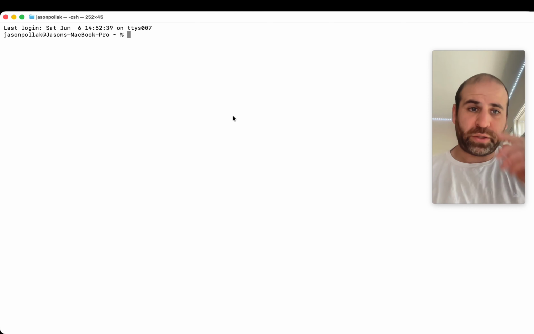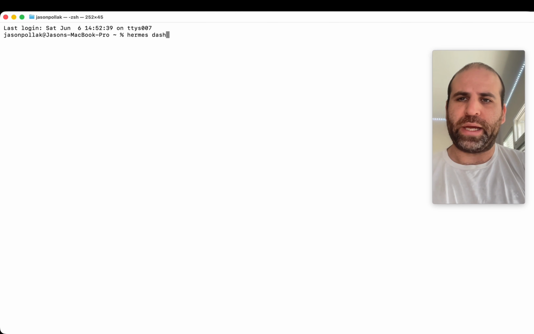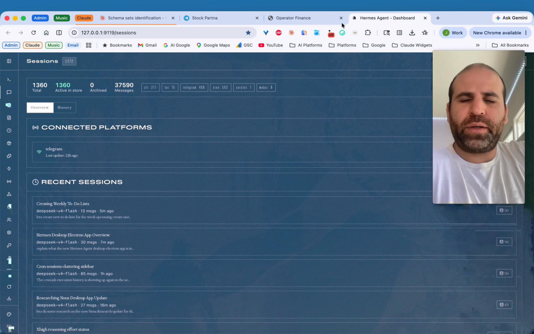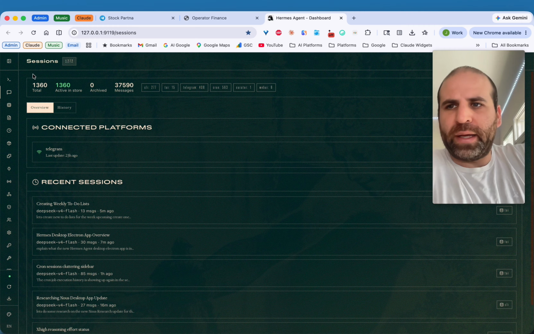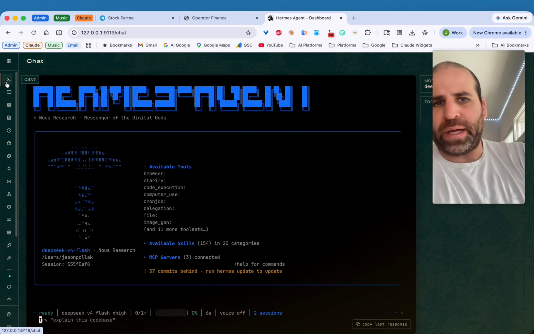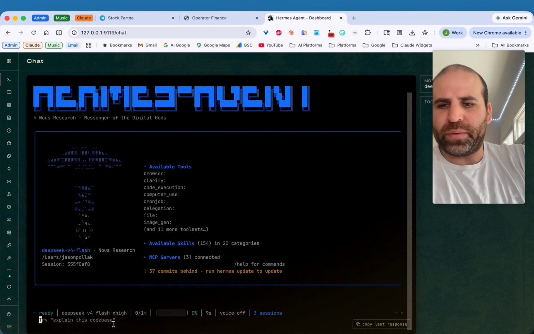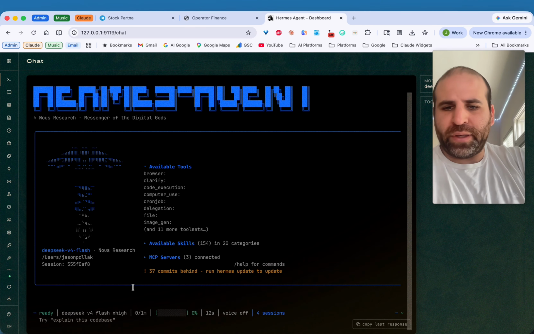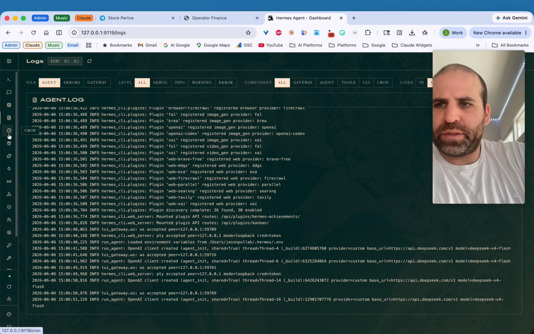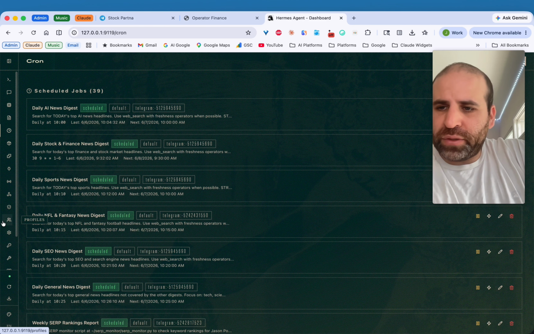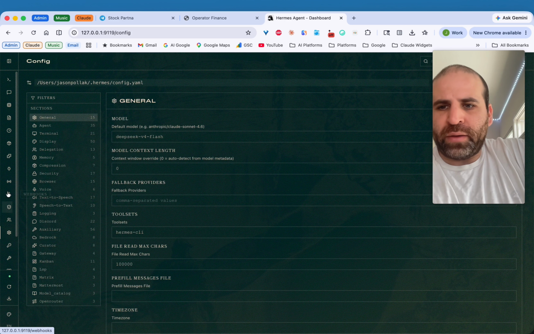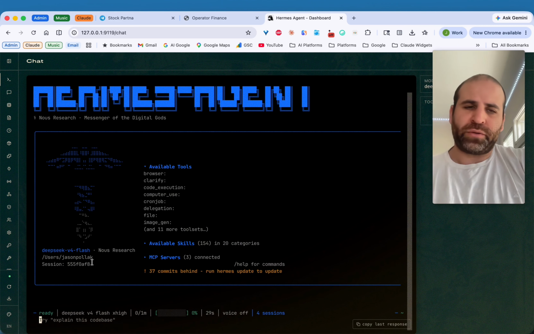Let's see what else. Just quickly, I want to show you the new dashboard. There's also chat available in the dashboard here. So we'll close this up. And yeah, if you open this up, you now have chat in your dashboard. This is the new dashboard that they came out with. It has all your settings saved here, and this is everything you already know about Hermes that you've probably used already if you've been using Hermes at all. So yeah, that's all here, and now you have the new addition of being able to use chat in the dashboard.